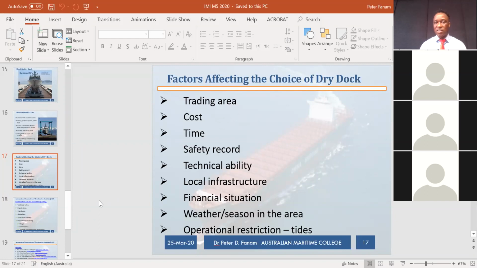Maybe it's just some welding work that needs to be done. They're welding certain things, and then it affects the electrical system because they need to cut certain parts to fit it well, and then it affects the electrical system. So now these work against time, and that also is very important for the dry dock that you choose, the place, the country or the yard where you're doing your dry dock.